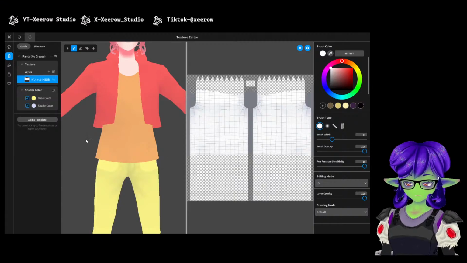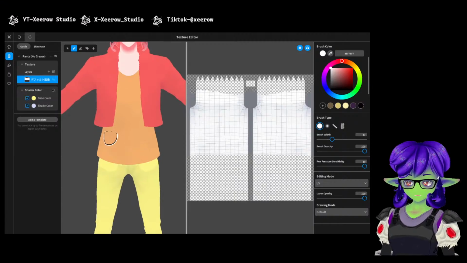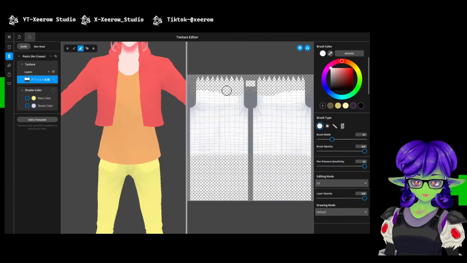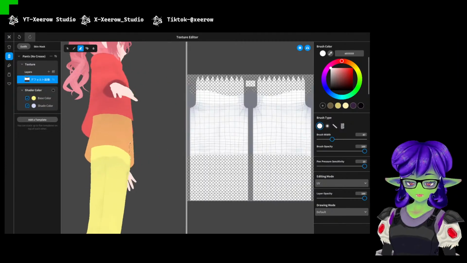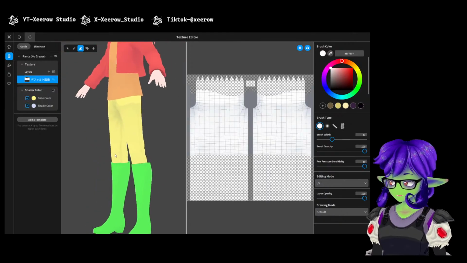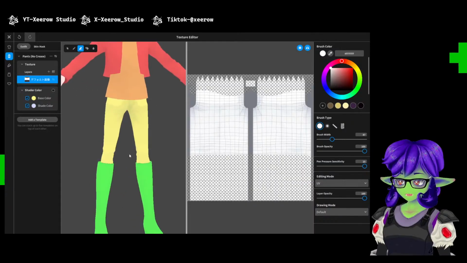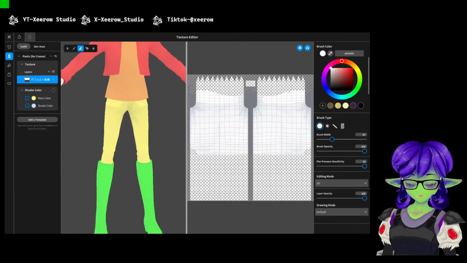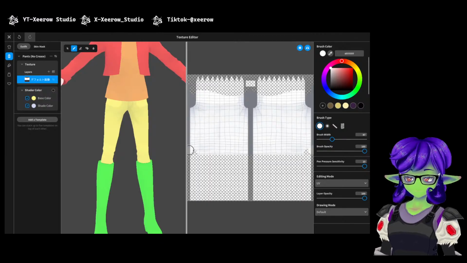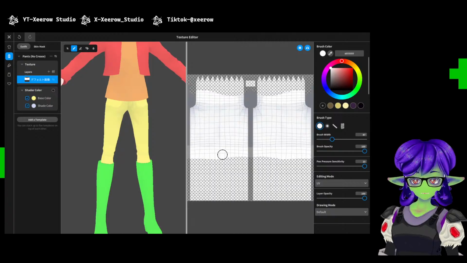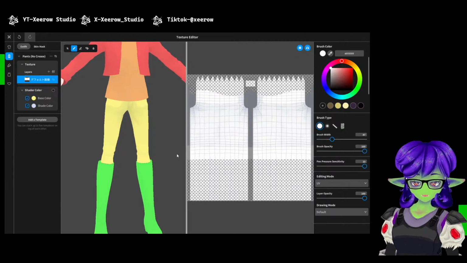Alright. Go back with the eraser real quick. Alright. And I'm not worried too much about the shading and whatnot, because I'm just trying to get the sculpting of where things need to be.